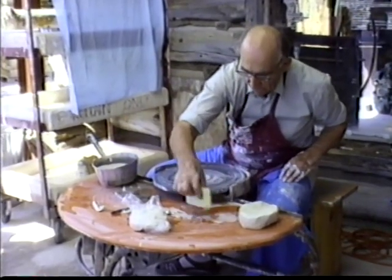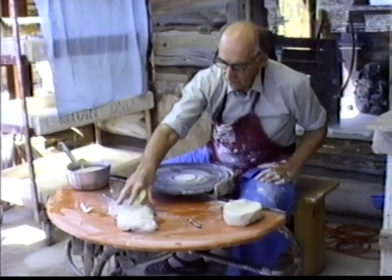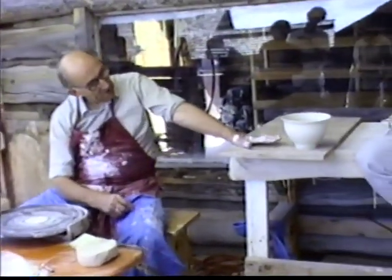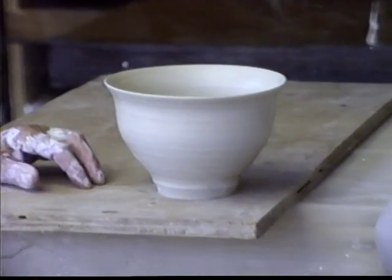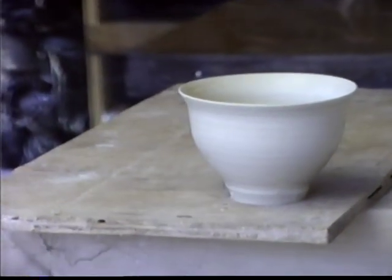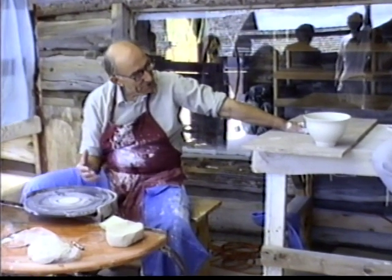David, can you talk about how that form evolved? Well, it's the simplest of forms. I think it's difficult to answer because it is rather basic. But on the other hand, if we look at some of the Chinese bowls, Sung Dynasty, engraved and with celadon glazes on, you can see them in nearly all the museums. And when it's turned, it'll have a much smaller foot, or the foot will be a little bit deeper, and it'll lift the bowl up off the table because of it. And of course, it's got this flared out rim. I've made this kind of bowl with variations over the years.